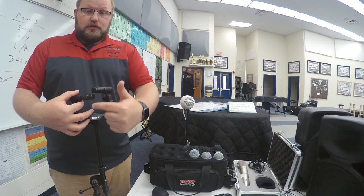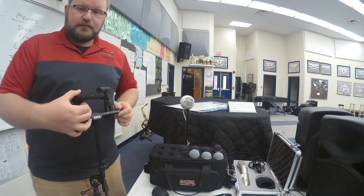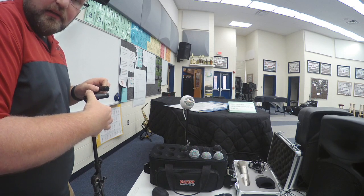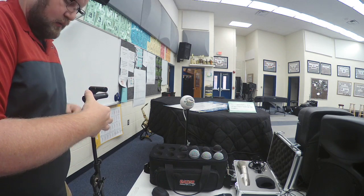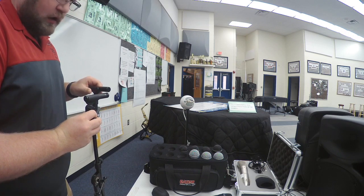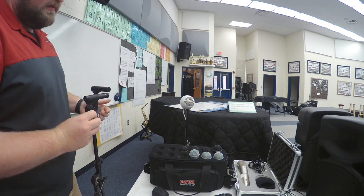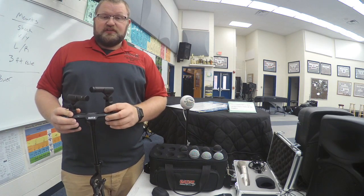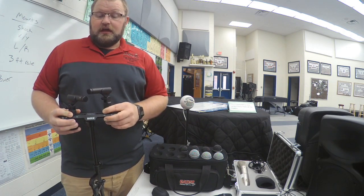So you would mount it this way. I'll show you the side view there as well. And see, one is higher and lower than the other. I have to hold this one on because I didn't bring the thing. And that is great for small quartets. You can give a good stereo image and only have one microphone stand.